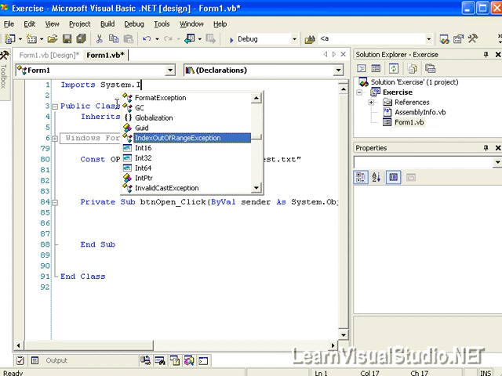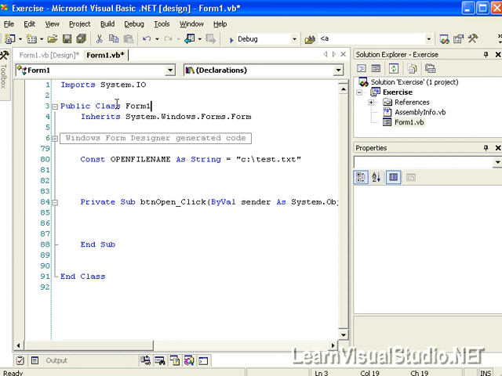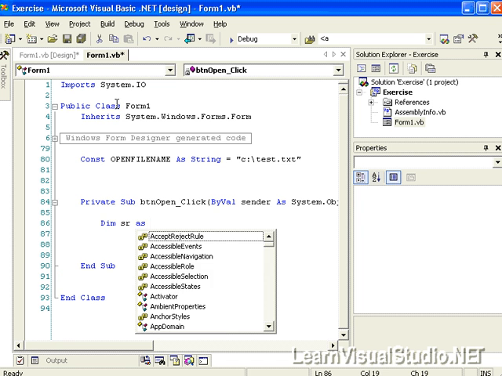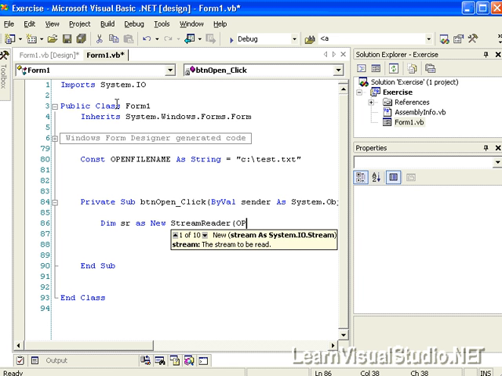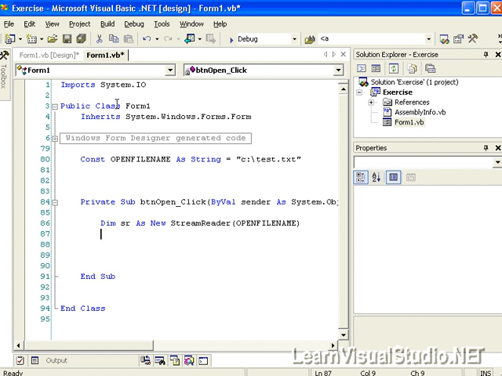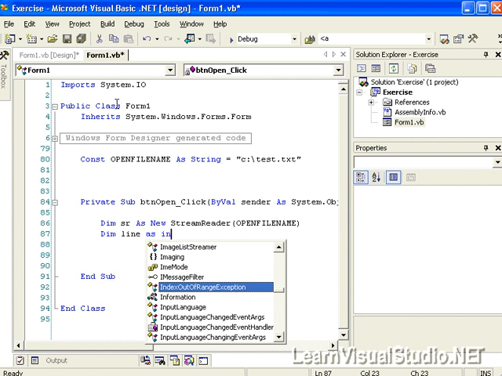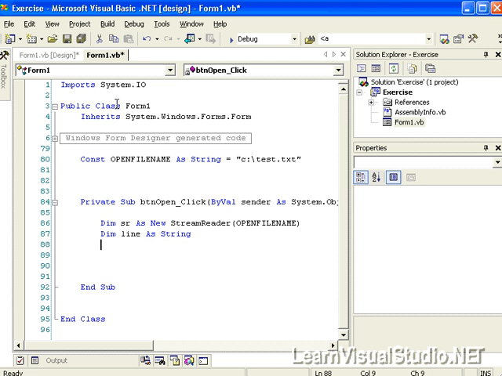First of all, I'm going to import System.IO, and then I'm going to create a new StreamReader, passing in open file name. Dim line as string, dim contents as string, dim finished as boolean equals false.